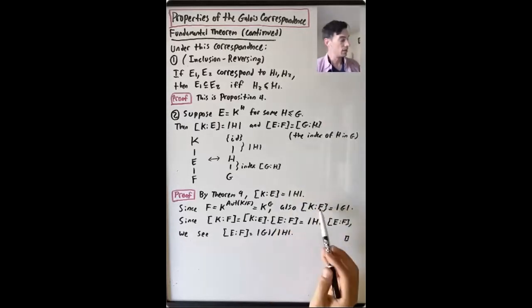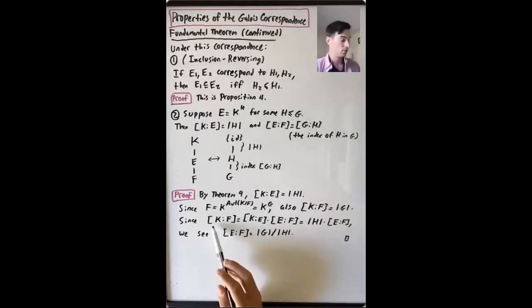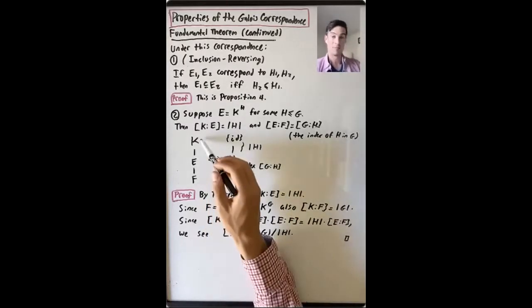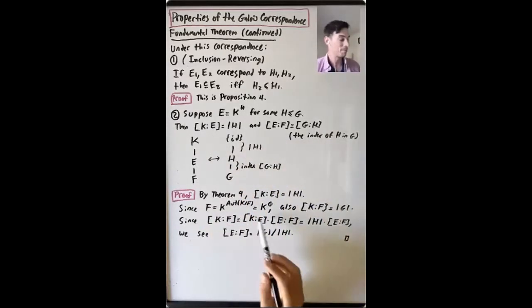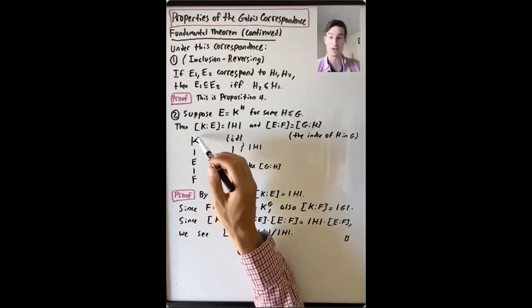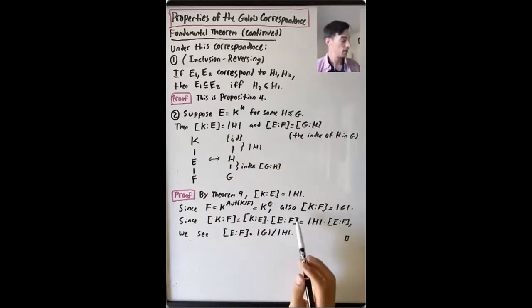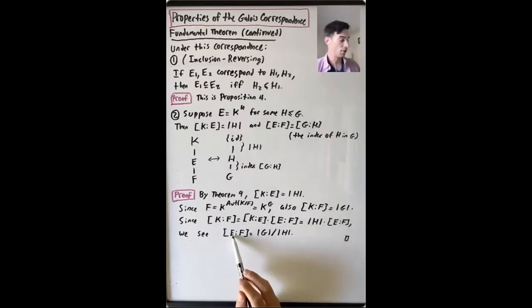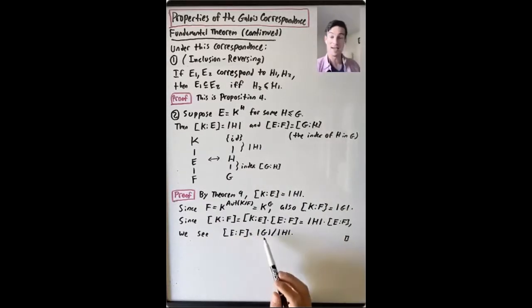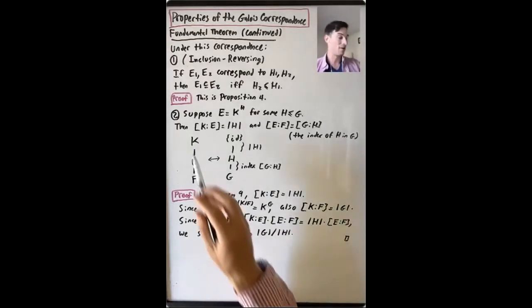Now we can use these two facts together. We also know the degree of K over F by the multiplicative law for degrees of field extensions, the tower law. The degree of K over F is the product of the degree of K over E times the degree of E over F. But the first of these degrees we know is the order of the subgroup H. So what does that mean? This is the order of G, and this is the order of H. If we just divide, we see that the degree of E over F is the order of G divided by the order of H. These are finite groups, so the order of G divided by the order of H is the index of H in G.